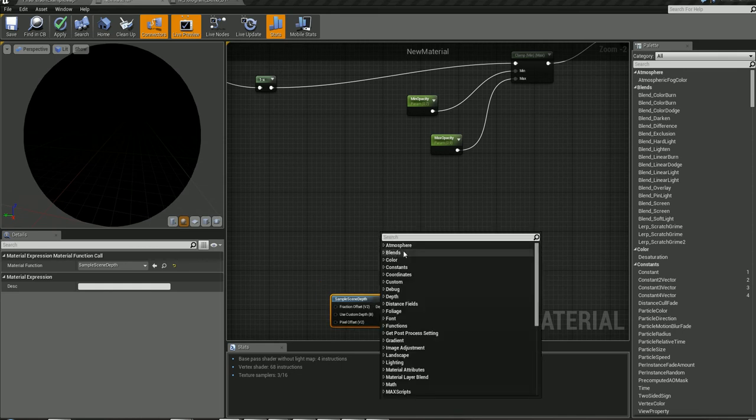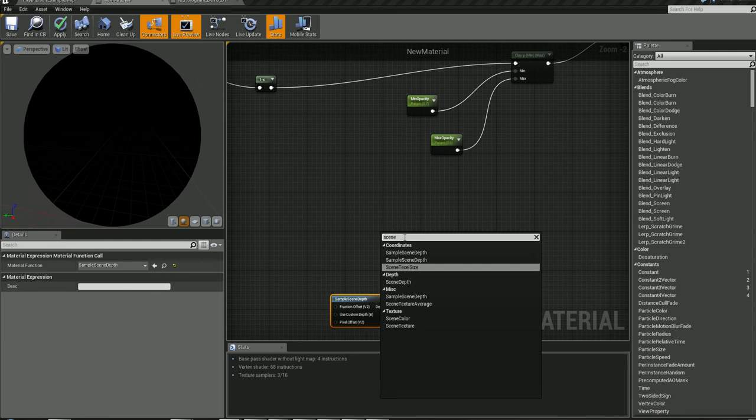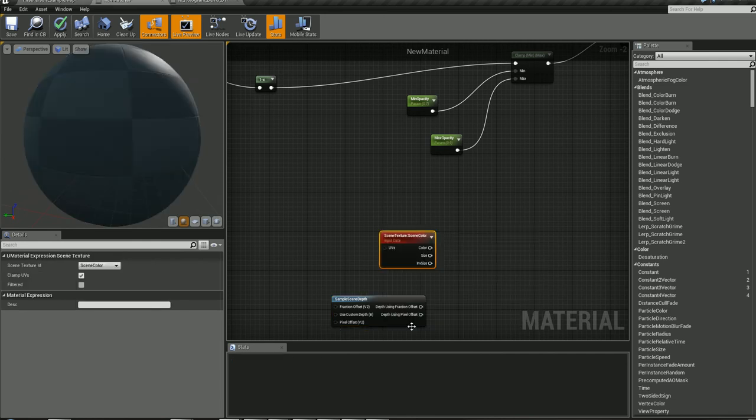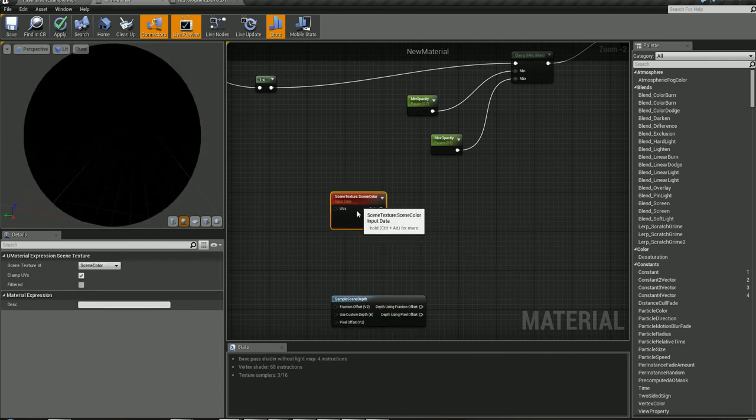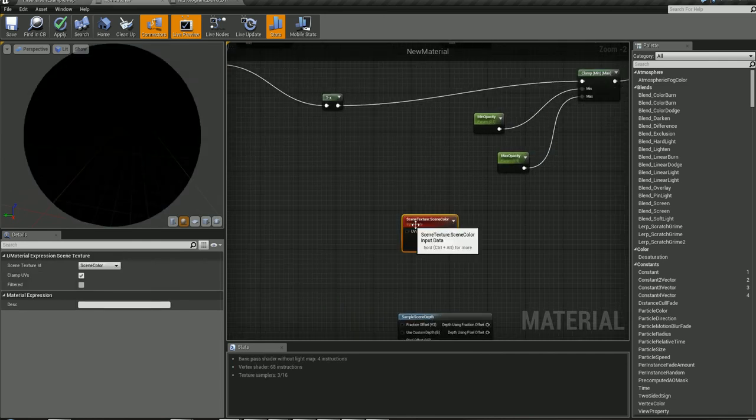We want to do a screen texture. So let's do screen texture. There we go, towards the bottom. That's what we want. And again, this is going to act as a mask, and to help out, well, it's not going to be a real mask, but he's going to have an area where we can punch in a mask so that we're only looking at the object from the front and we're not actually looking through it. This is actually going to help. But we're going to need conditions for this.